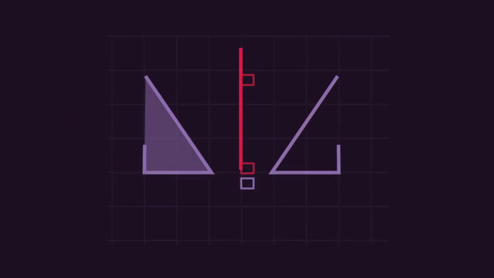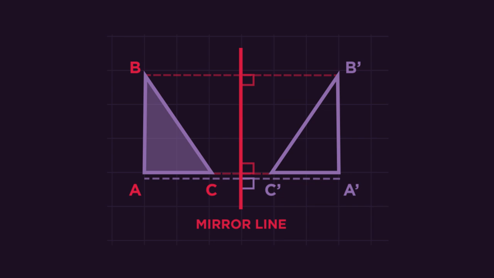So there we have the two fundamental rules for reflecting a shape, must always be perpendicular to the mirror line, and the reflected shapes are equal distant from the mirror line.